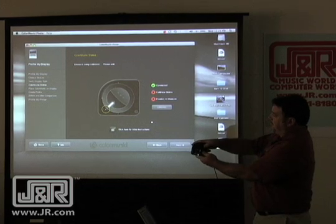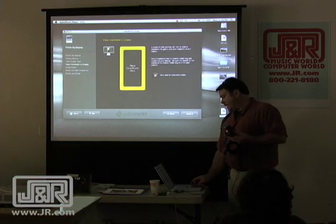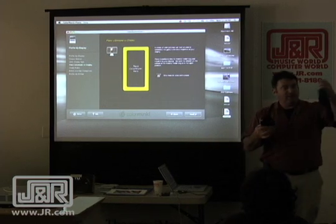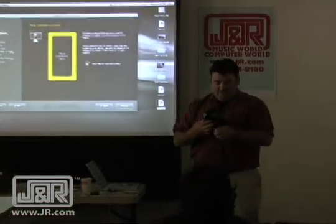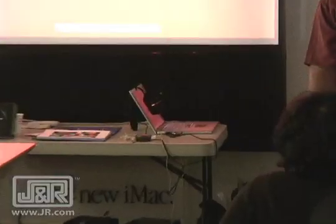Color Monkey's calibrated but not ready to measure. I have to spin the middle around so that it matches on the screen. It's ready to go. I click next, it says hang it on the screen. That's where the little pouch comes in. This is a neoprene pouch — it covers the Color Monkey and protects it. This is a spectrophotometer. This strap is weighted; it's the counterweight for the screen. I just hang it on the screen, click next, and off it goes.